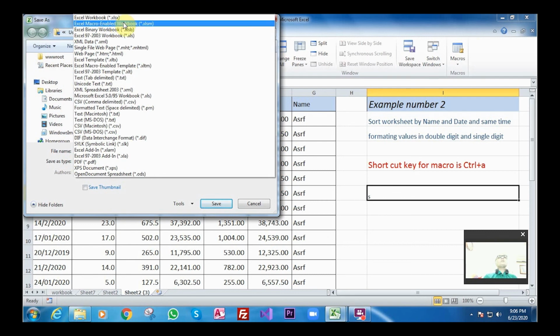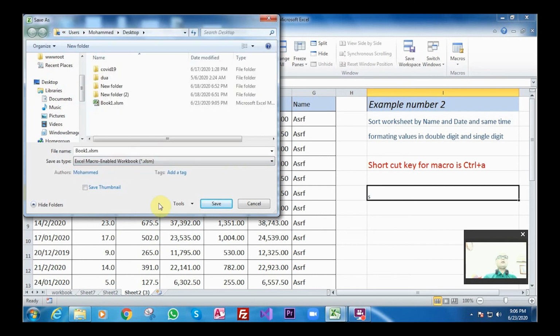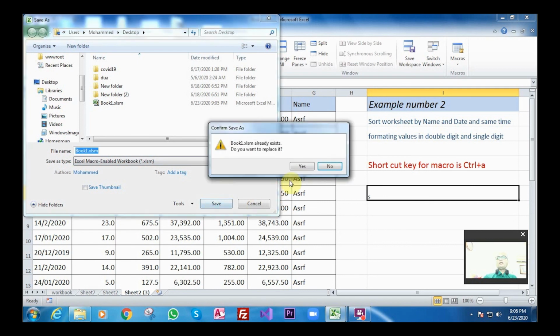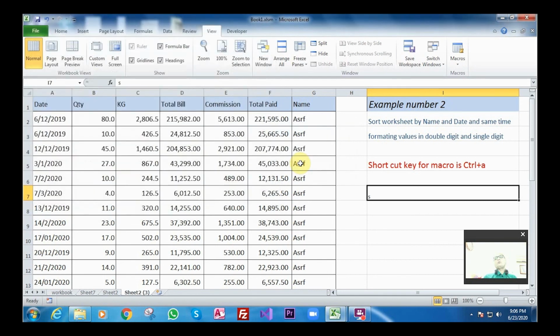It has to be saved in Excel macro enabled workbook, XLSM. So you should save it in XLSM. This is how you save it. Otherwise, if you try to save it in normal Excel workbook, it will delete all your macro.